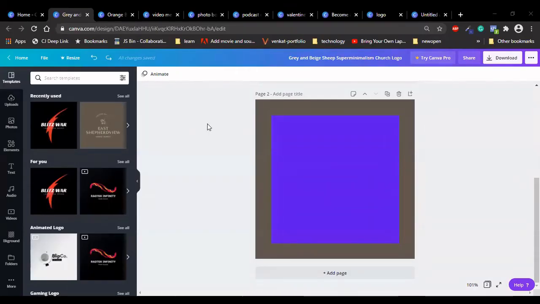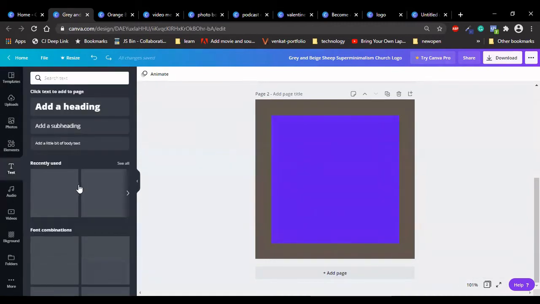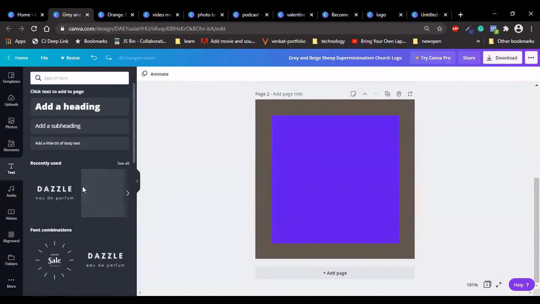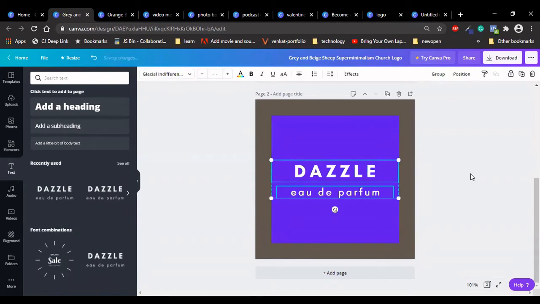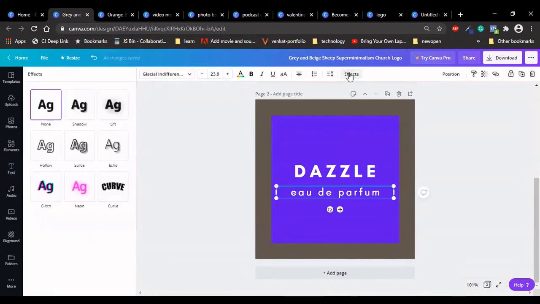The first update which we're going to see is curve. If you create a text here and you'd like to do a curve for the text, like if I'd like to use this text and let me ungroup it, and I'd like to do a curve of this text, go to this effect and there is a new option for curve.